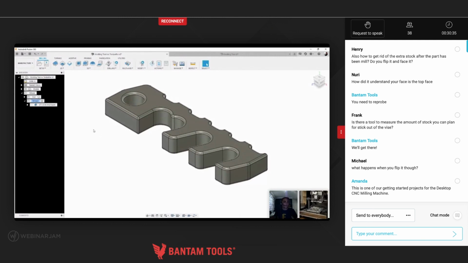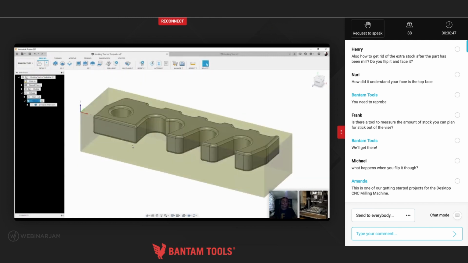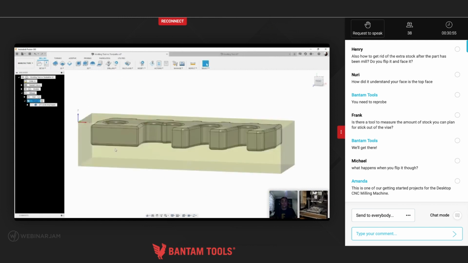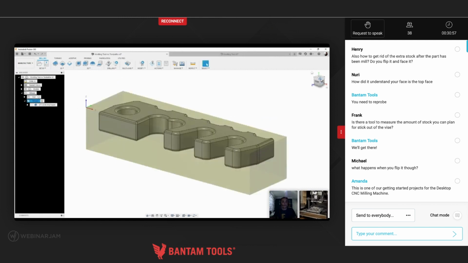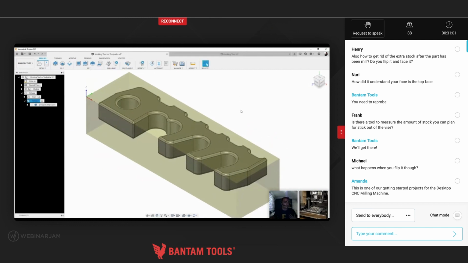So as time goes on, there's no golden rule, but give yourself enough. It's always hard to say because there's no direct measurement, but you can see here I've left enough material. If I've left this much material here, I'm very confident that the height of this is just a little lower, so it will definitely be enough to hold that. So it definitely comes with experience, but it comes more with how tight you hold it. As long as you hold it tight, most of the time it should be fine.